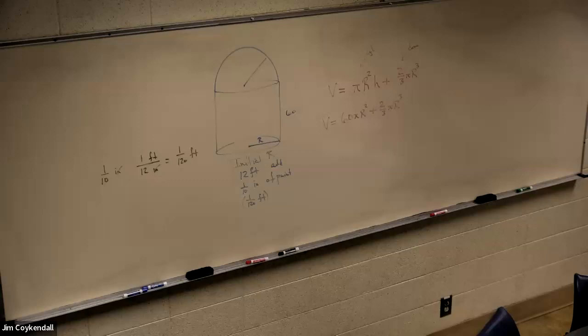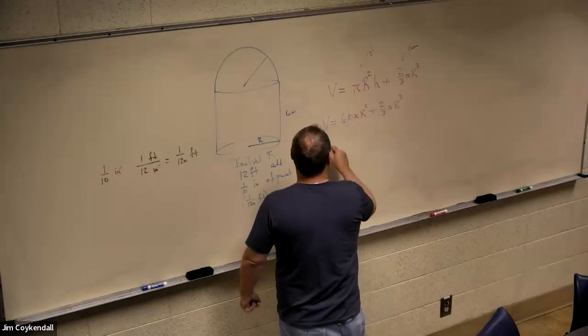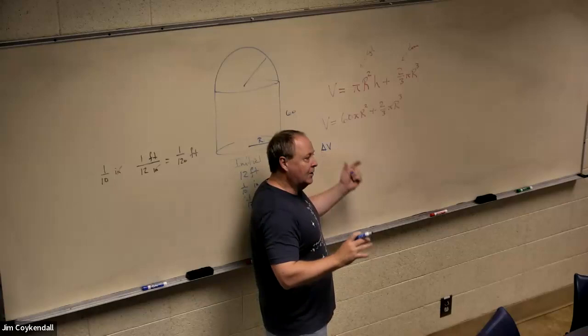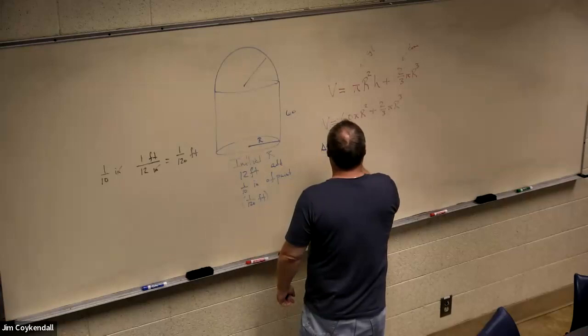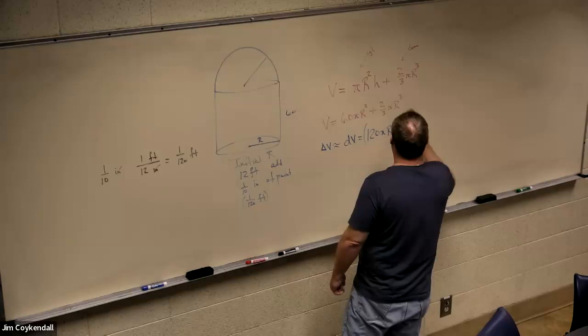Everybody okay with that? For this thing, that's hard to compute exactly. But it's pretty easy to estimate using differentials. And let's do that. So we're going to assume the change in volume is exactly the amount of paint that we need, from the swelled up silo with paint on it, subtracted from the original silo. That's the amount of paint we need. Hard to compute, so we're going to approximate it by dV, which in this case is (120 pi r plus 2 pi r squared) times dr. Okay.